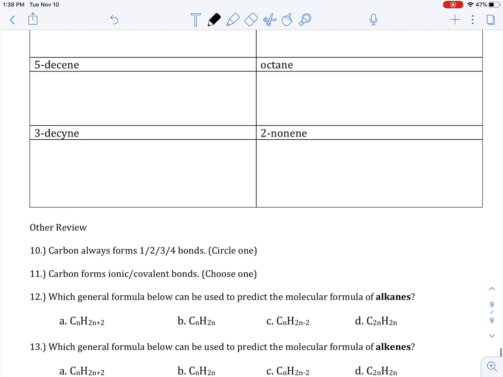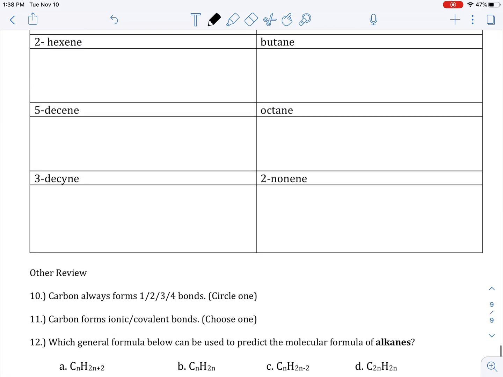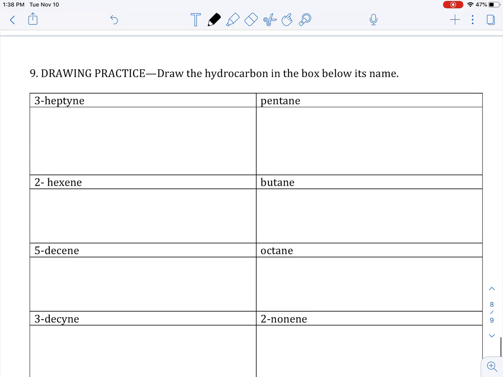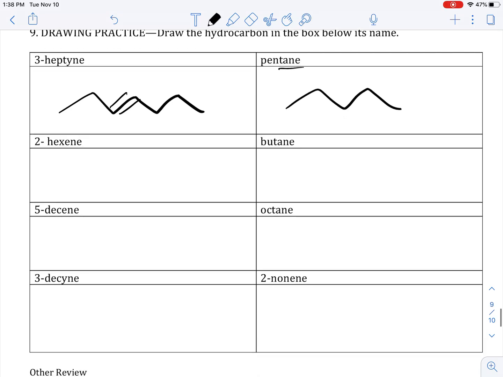Okay. So why don't you just roll through this, pause and roll through it, and then I'm going to draw them out here really quickly. Okay, so hept means 7. So 1, 2, 3, 4, 5, 6, 7. And then 1, 2, 3, there's a YNE triple bond here. Pentane is 5. 1, 2, 3, 4, 5. ANE means all single bonds, so we're good to go.